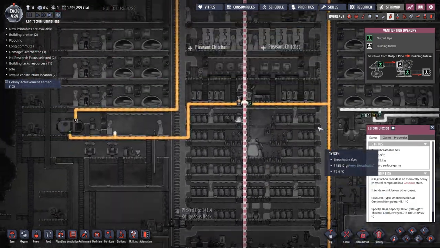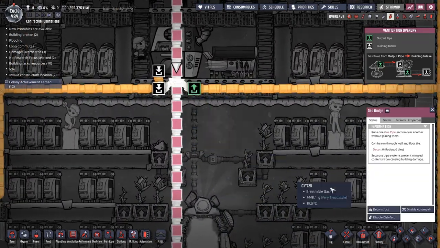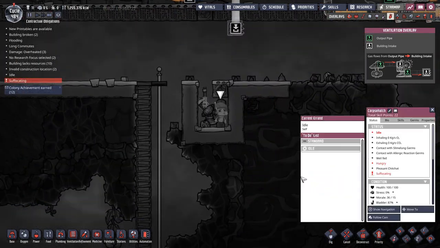Alrighty, so we have drained that whole system now. So what we can do now is this liquid bridge, that gas bridge, take that out. Now it's suffocating.